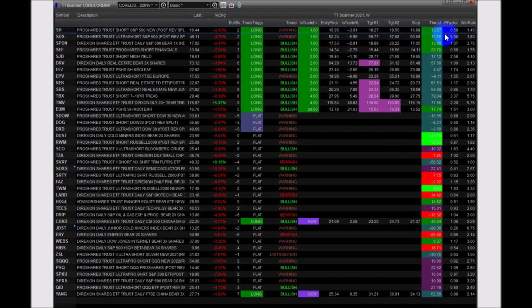When we look up here, you can see 5.8, 1.45. And the way I look at it is if they're both, like I said, up above, say this is above 0.75, and this is above, say hypothetically 0.8 to 0.9 or higher, preferably like 1.2, 1.1, then we have some decent trending. So 0.68 and 1.8 is pretty good. 1.3 and 3.5 is pretty good. 0.68, 1.5 is pretty good.